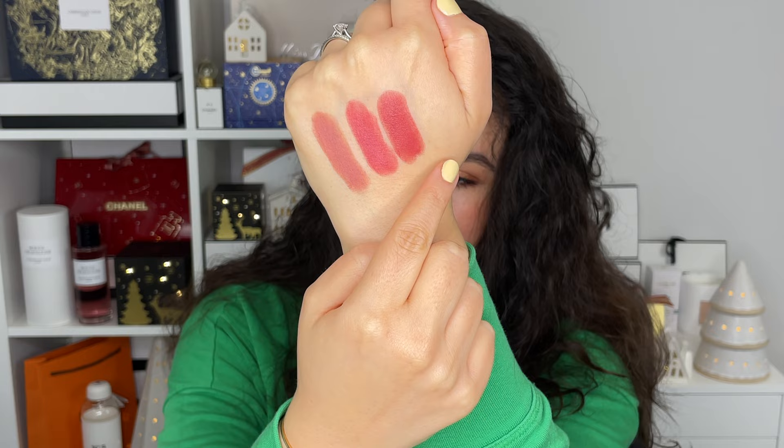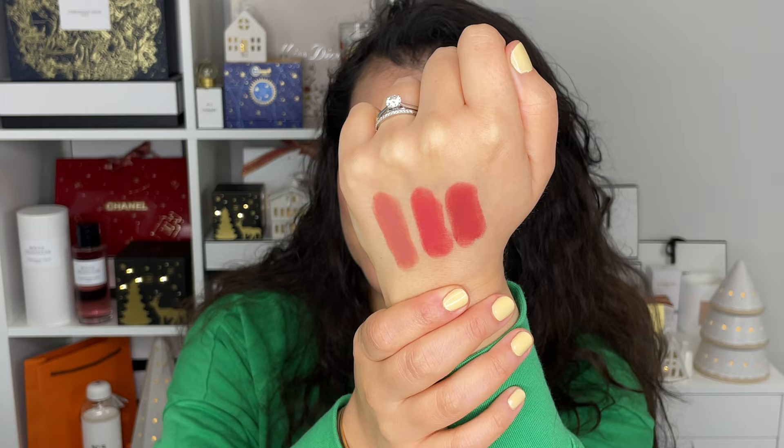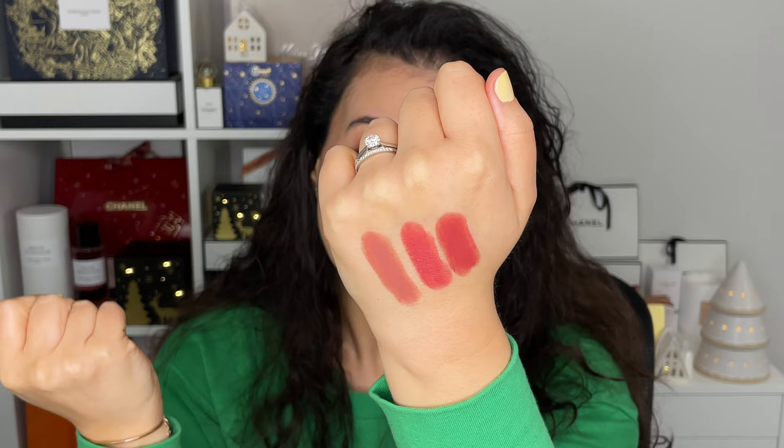Today on my lips I actually mixed two of these — Forever Grace and Forever Cherie. I did the contour of my lip with the darker one and filled in the center with the lighter one. I just think it gives a beautiful mix that blends together. These are matte, and they're meant to be transfer proof and water resistant, very long wearing. They're not completely as transfer proof as they claim, but they are a very long wearing bullet matte lipstick, and I think they're actually quite comfortable. It feels like I literally have nothing on my lips, which is ideal. I do find them to be quite transfer resistant.